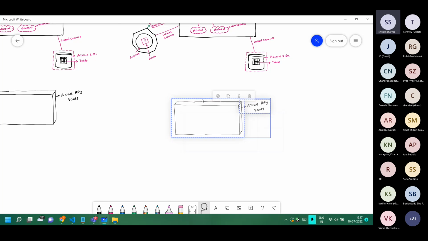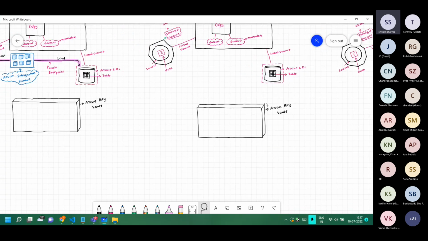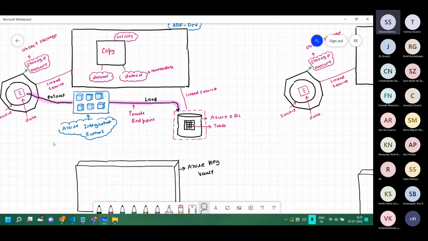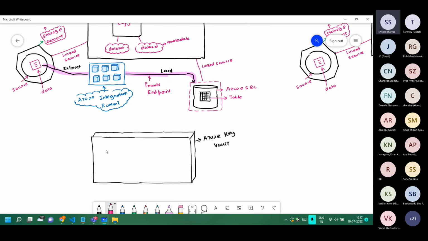A lot of repetitive tasks will be there, so I'll show you the interesting parts, and I'll explain why I'm saying that. What we are trying to achieve is that any type of secret... ideally, everything should be parameterized.